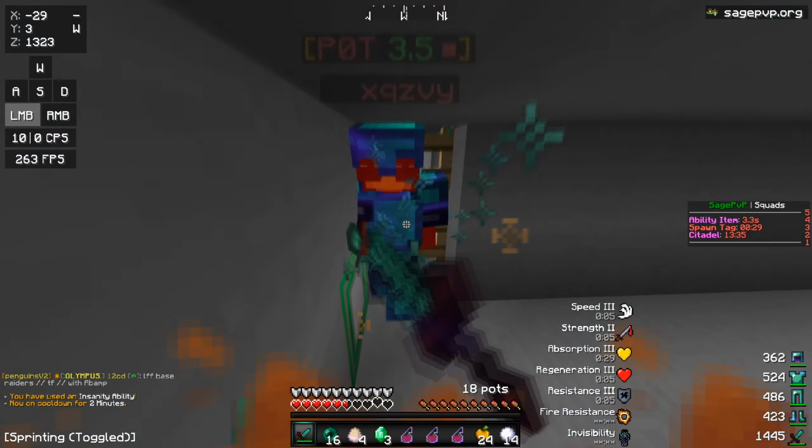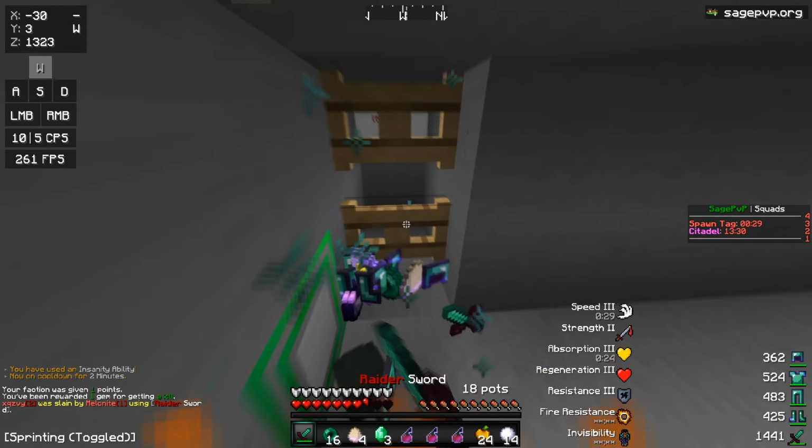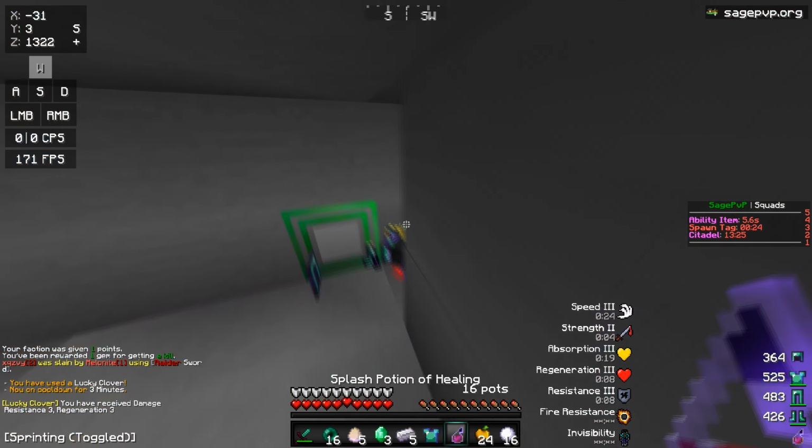Come on, I need you to pop. I know you're gonna pop because I'm the best ACF player in the world. Maybe not. Oh, and there we go, guys. We just dropped him in. Holy crap. Why are there so many people outside my base?